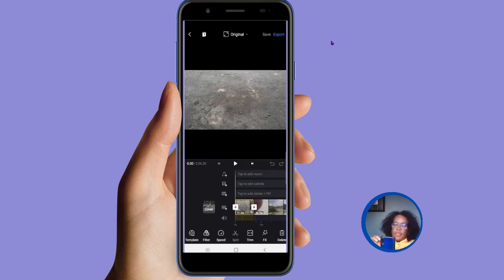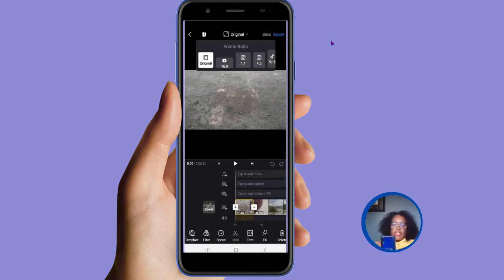At the very top of the screen, you have one very important button where it says original. When you click on original, it will show you all the different frames that you can create your video in. If you keep original, it will come in the way you carried it in.